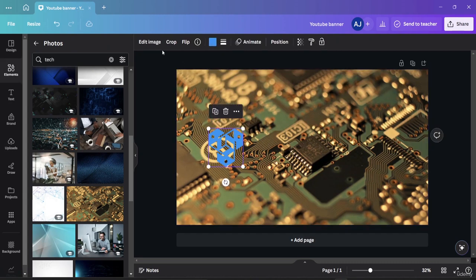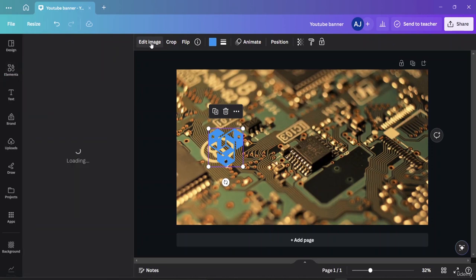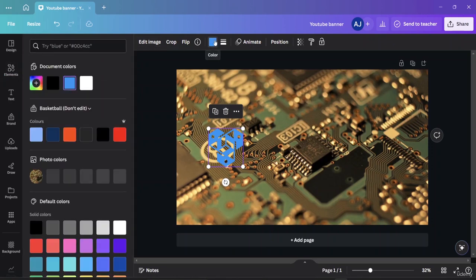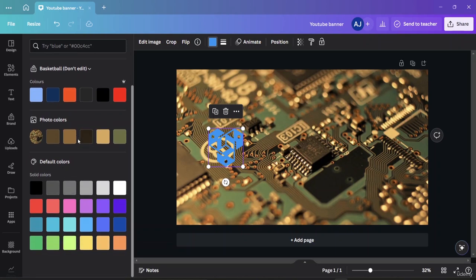Once I have selected this particular logo, if I want to change the color of this logo, I'll come here. And here you can see what all colors have been used in this particular photo. By default, it is showing me what all colors I have here. Okay, so maybe I will select something in red.